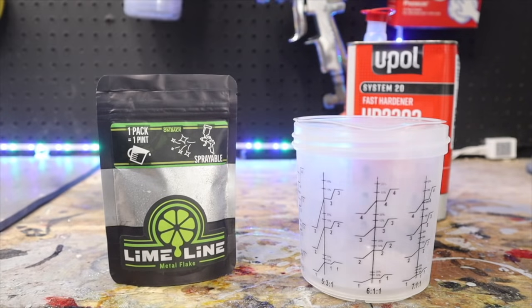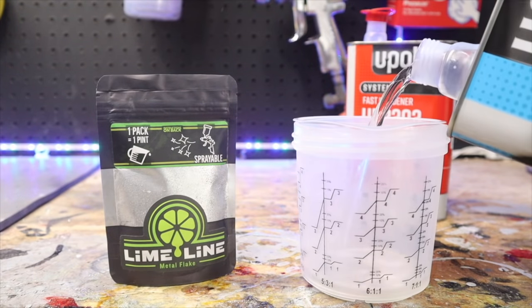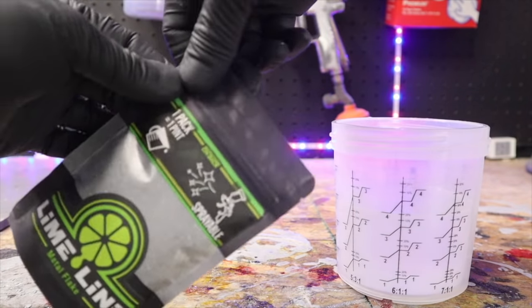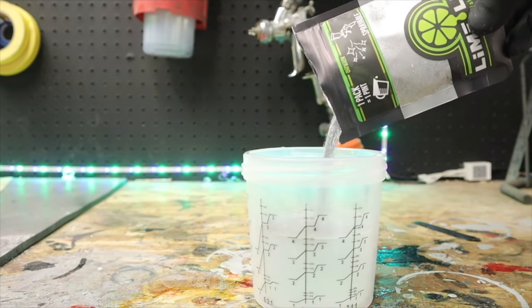Up a pint of clear coat for our metal flake mixture. According to the directions on the clear coat, we're going to mix this at a 4:1 ratio. 4 parts clear coat, 1 part hardener. Just like you would with a Kool-Aid packet, you're going to add the metal flake to the clear coat and mix it up.